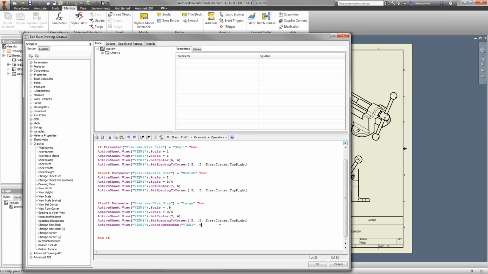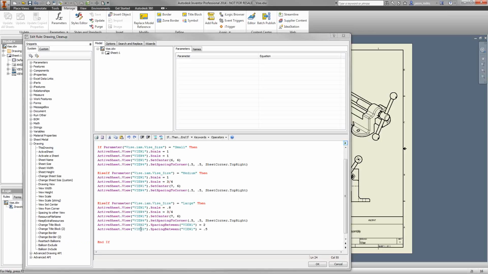And I'm going to change this to 2. And let's see, my active sheet for this one is going to be view 3. And spacing between view 1, and I'm going to make this a 1/2 inch. Okay.